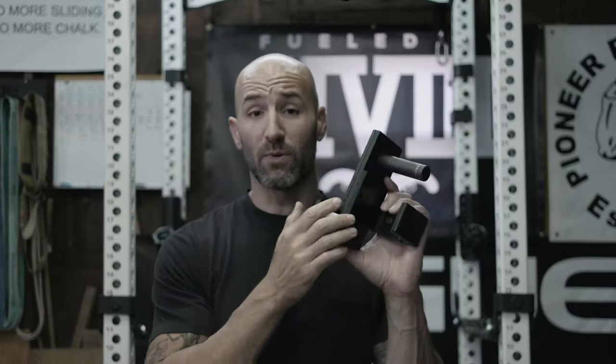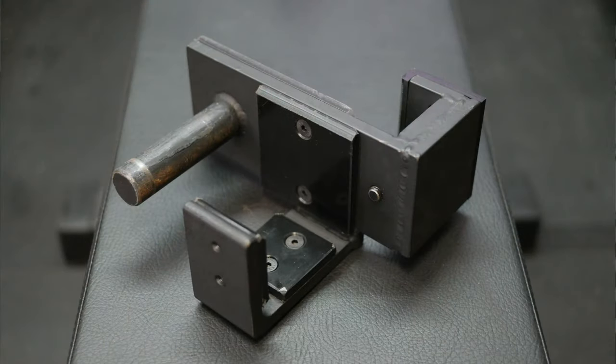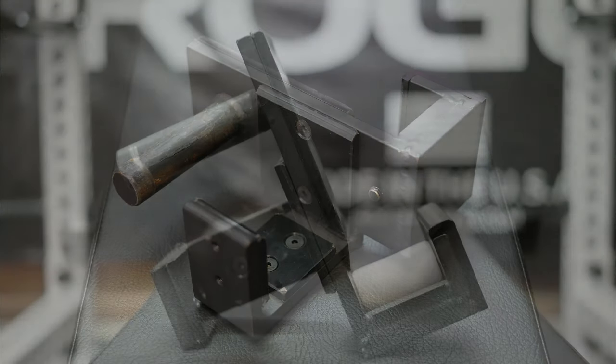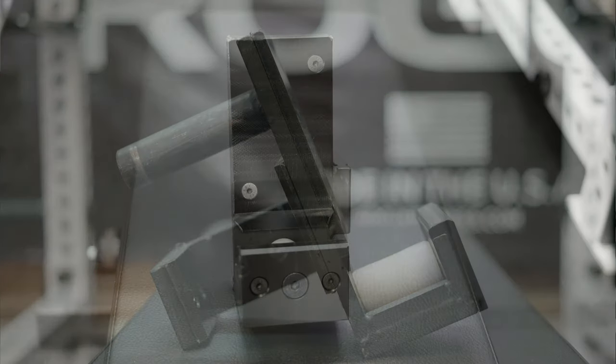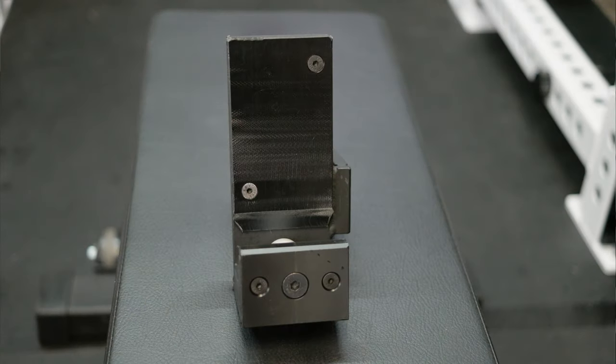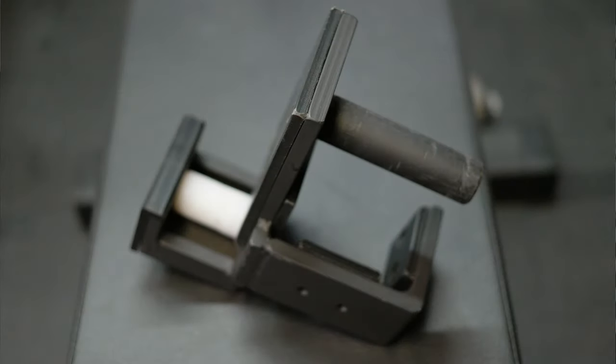Let me just quickly show you the cups that I have from him. They look like your standard J hook. These ones are three by three, obviously because my rack is three by three, and has a one-inch attachment because that's what the Rogue Monster series has. The nice thing about Connor and the fact that he makes all these cups is he will custom make them to any rack whatsoever. You might recall in the Go Strong Equipment video I did recently, they only fit certain size racks. Connor has been known to make them for any rack — even if it's two by two, two by three — no matter what the brand name is, it's been able to be done, which is cool.